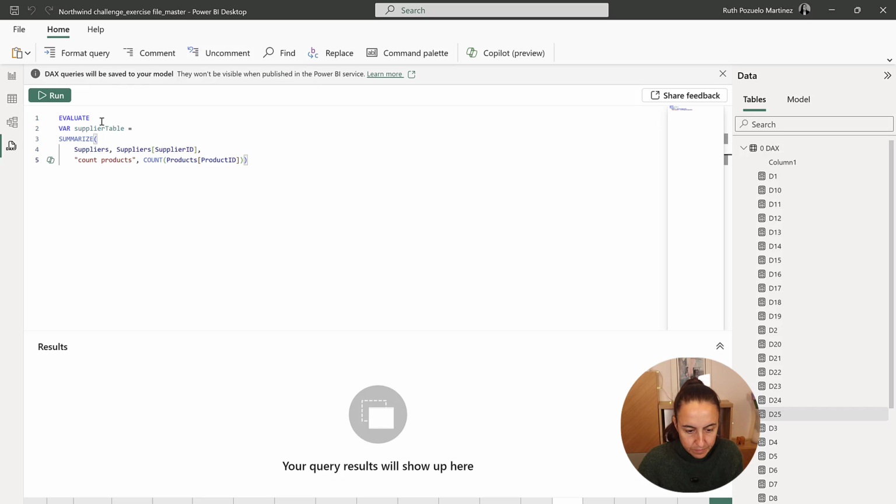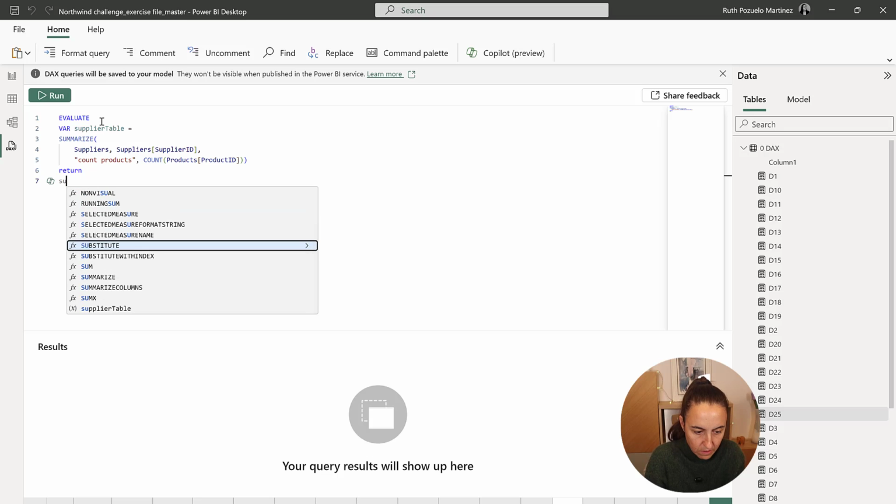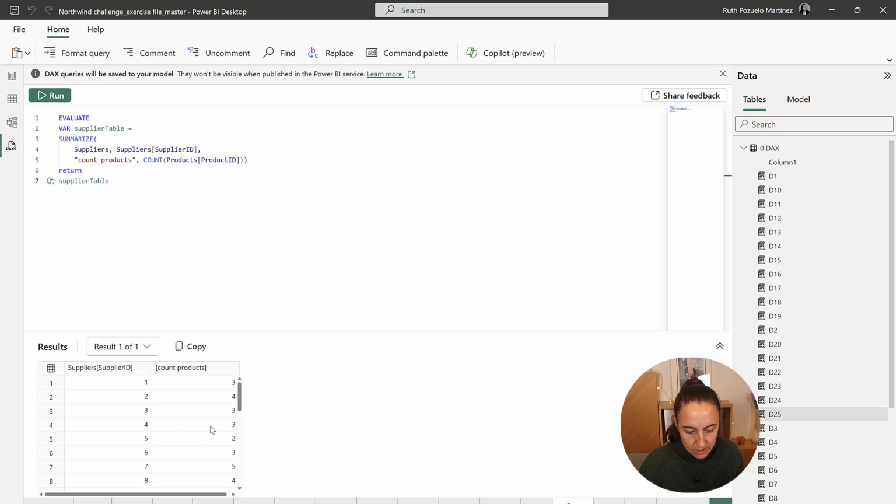Lovely. Because this is a variable, you need to do RETURN supplier table in order to run it. And now we have the supplier table that we had before.